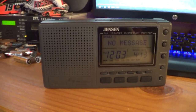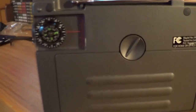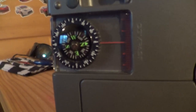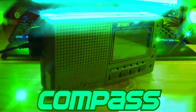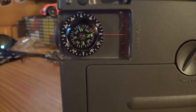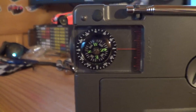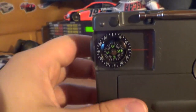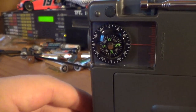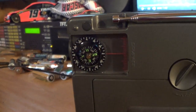So why don't we get into the next feature, and this is probably something that you would not expect to see on a desktop radio. This thing has a compass on the back. What? No way. No way. What? I just turned the radio around, and I see another company name that's strikingly familiar.